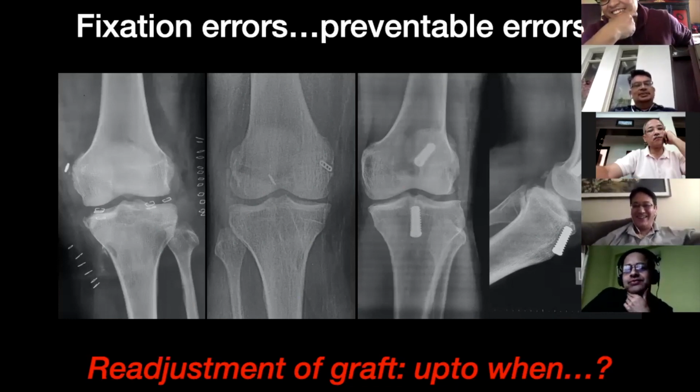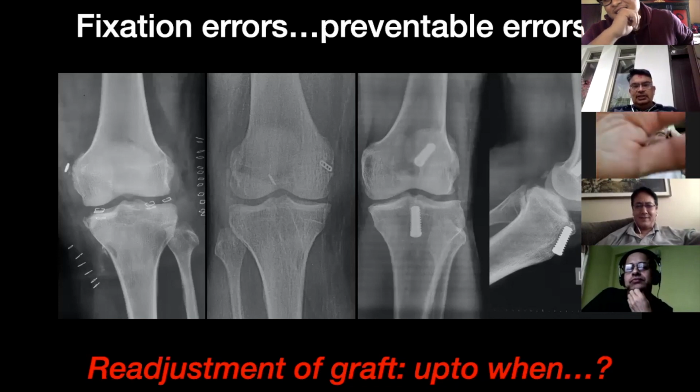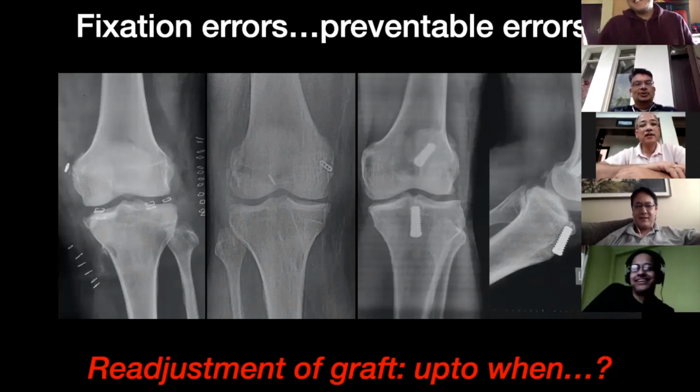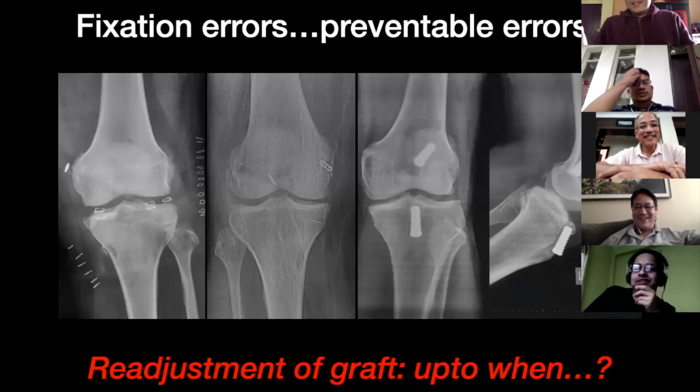Rajiv very correctly mentioned it is very difficult to counsel the patient, yes, but I'll still try to counsel the patient and do revision for case A. Number 2, I'll do revision for that. Number 3, I'm not able to decide what is exactly the error in this one. What error do you see? And number 4, definitely I'll counsel the patient and I'll revise. Probably it will be easy to revise if this is not my case. If it is my own case, it will be difficult to revise, but that is wiser than leaving it alone and then doing a second surgery later on, making the same tunnel. Probably accept the error.